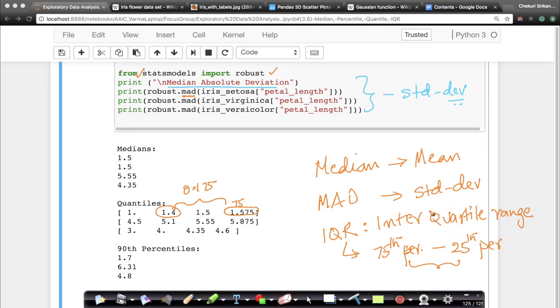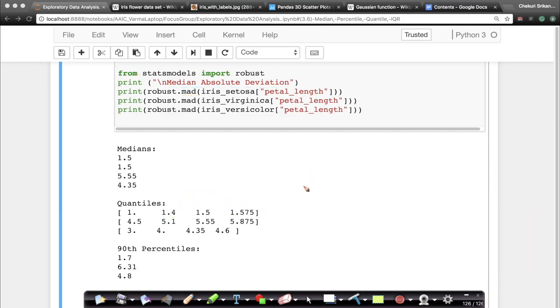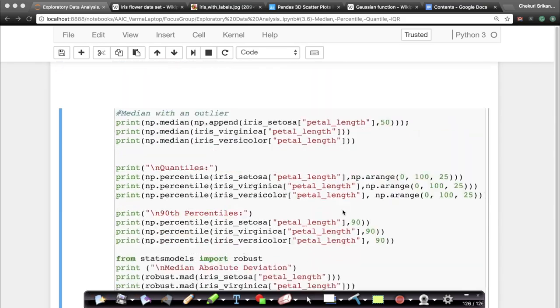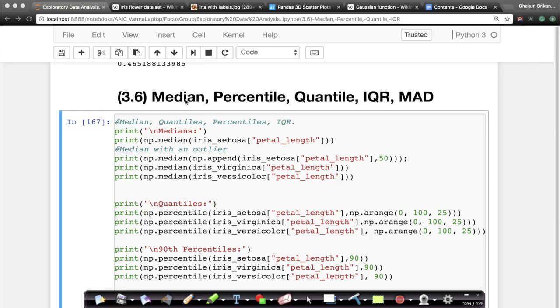We'll see how to use the interquartile range. Some people also use the interquartile range as a proxy or approximation for standard deviation, but that may not be the right approximation all the time. MAD is a better metric to use because we just saw geometrically that it's very similar to standard deviation, except that MAD doesn't get corrupted by outliers. Having said that, now let's go and plot some of these interesting concepts. Just to quickly recap, we have covered what a median is, what a percentile is, what a quantile is, what an IQR is, and what MAD is.